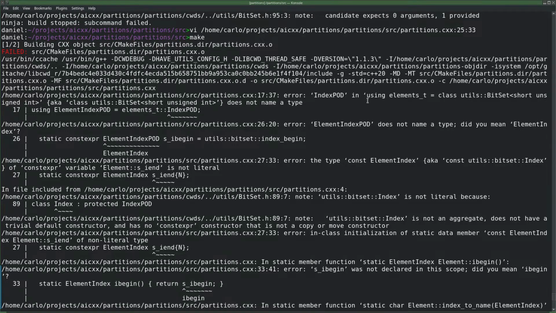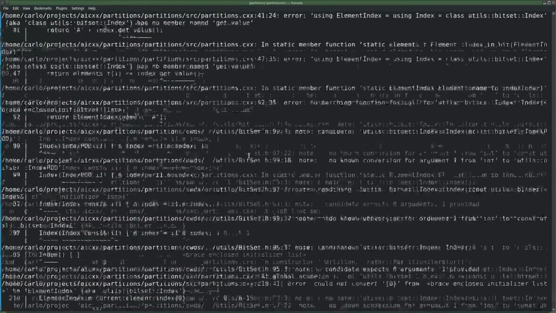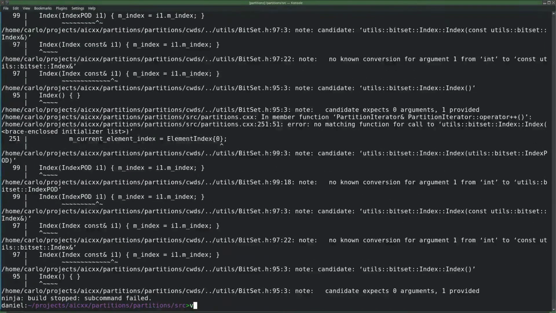Error: index POD in using elements type is class. What is this class doing here? Where is this? It does not have a type. Okay, nobody understands this. Let me have a look at the code.